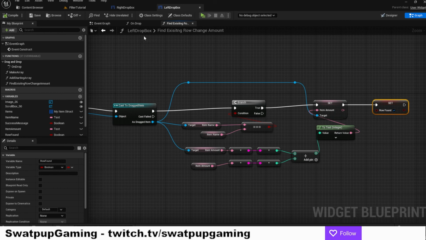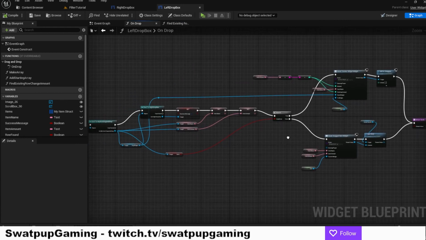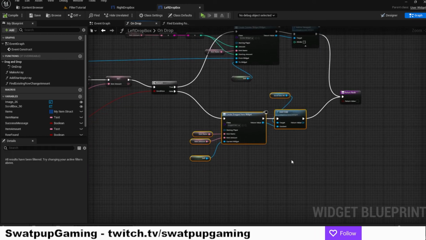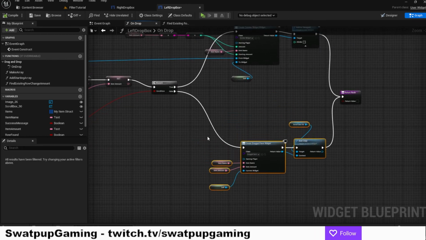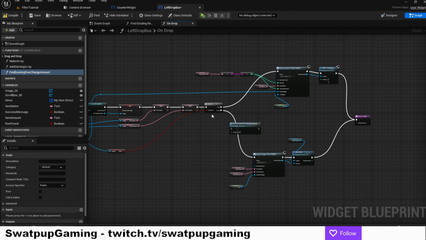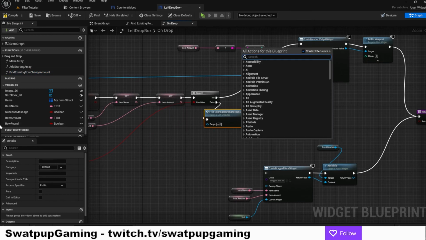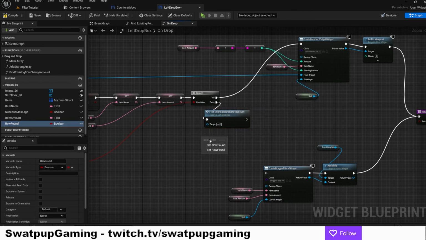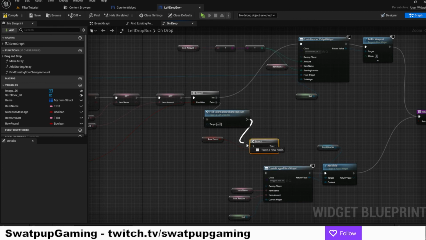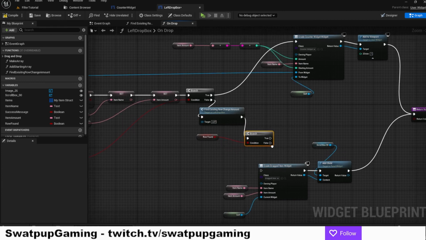Go out to the left drop box to on drop. What we're going to do here, of course, is drag this guy out, and now we're just going to hook it up like we did last time. So we're going to drag our function out here and connect that. And then we're going to get our row found, take a branch, hook that up, and get the function into our branch.